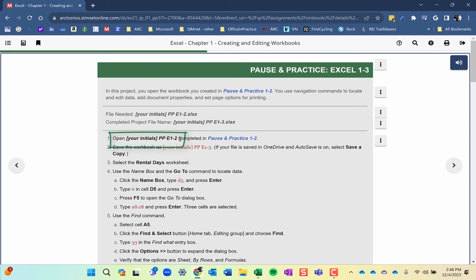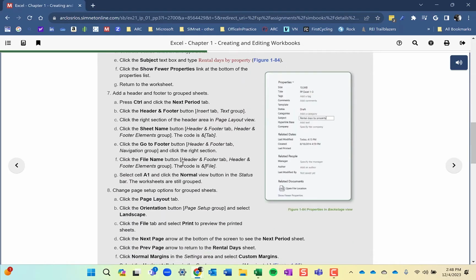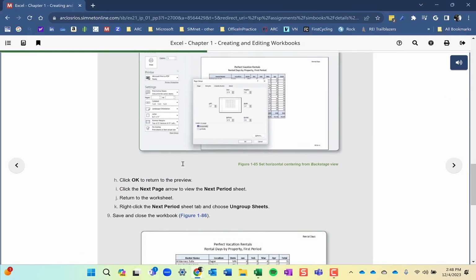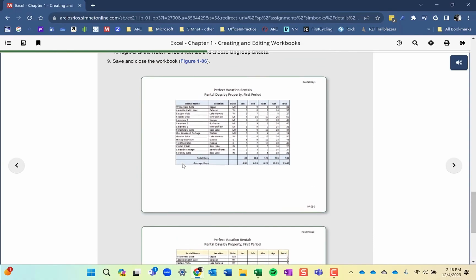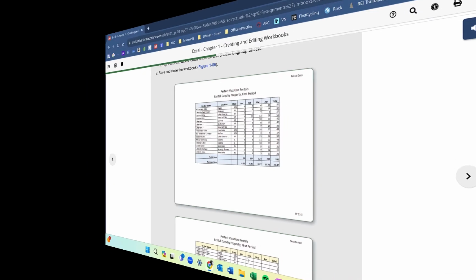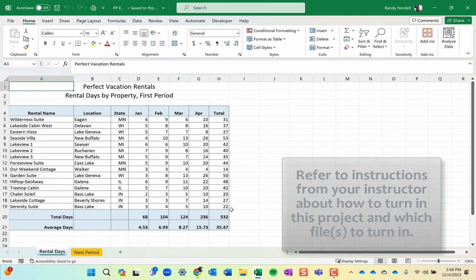And again, open the one that you previously completed and go on and finish following the instructions and applying those to your files. And you'll see the solution files at the end, and you can compare those with your solution file. Once you finish all of them, check with your instructor on how to get those to your instructor, whether it's uploading the file to your LMS or emailing, but your instructor will give you details on how to do that.